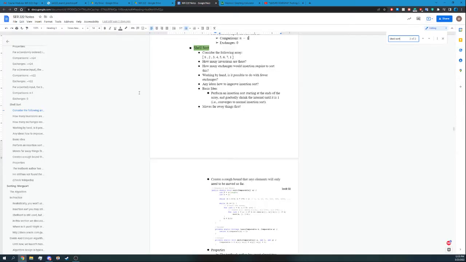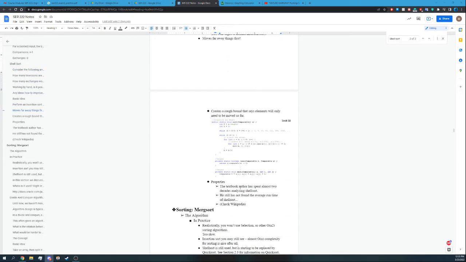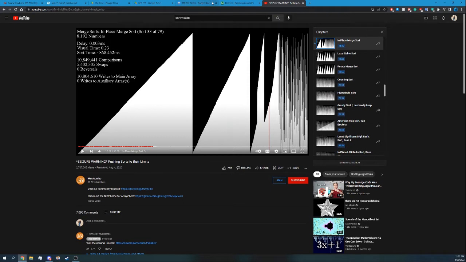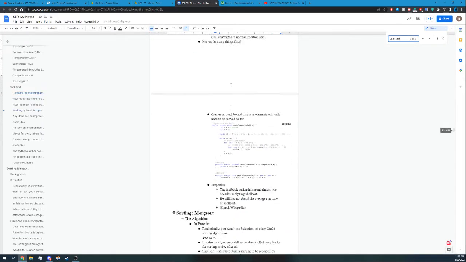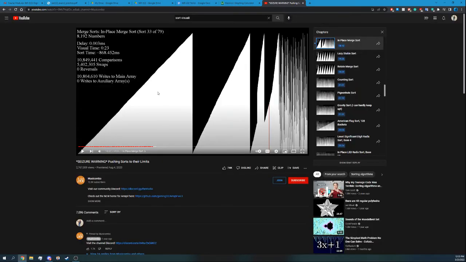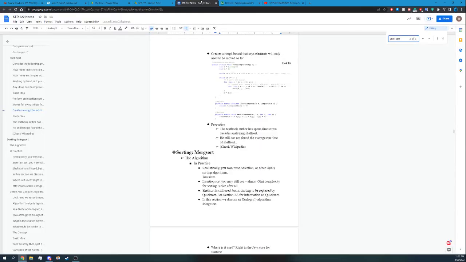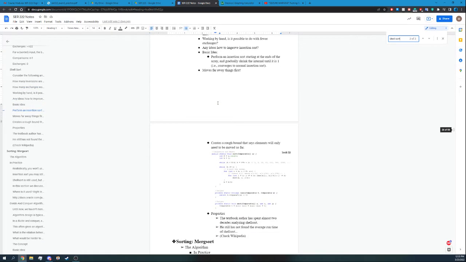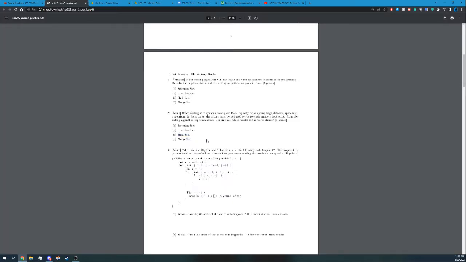Are you guys lost completely, or did you pick up any of that? You mentioned it was in-place merge sort, so it's a little bit different. Yes, it's a completely different thing. If he tests you on merge sort, he's not testing you on in-place merge sort. He's testing you on the one that requires you to make new arrays. And therefore it is the worst choice in this example, because we have low RAM. We don't want to use extra RAM just trying to sort something, so we'd rather choose another algorithm that is not going to have to create new arrays.